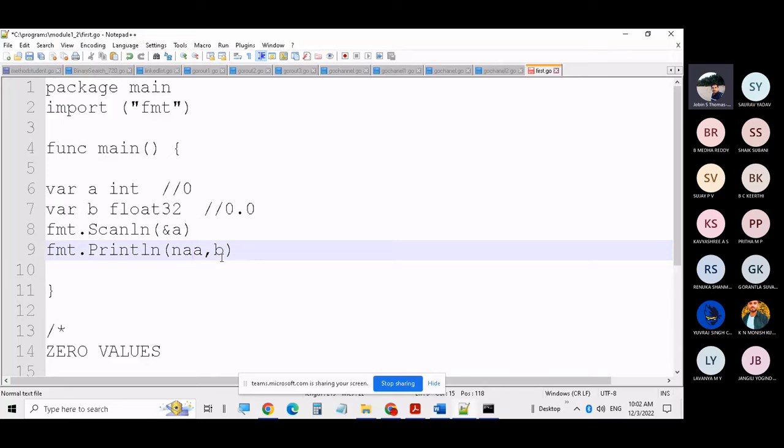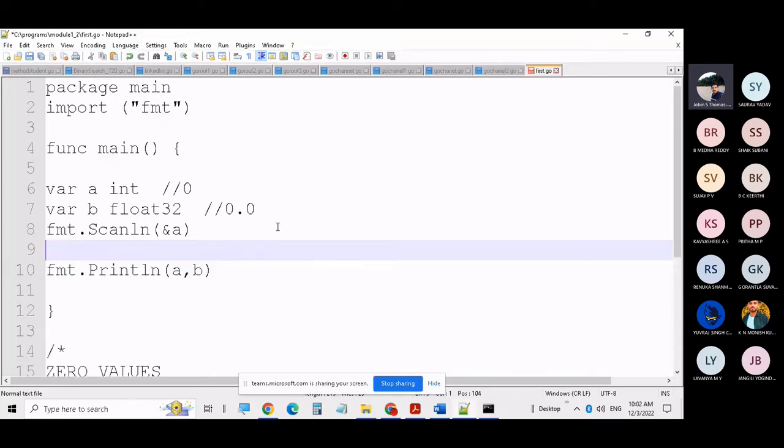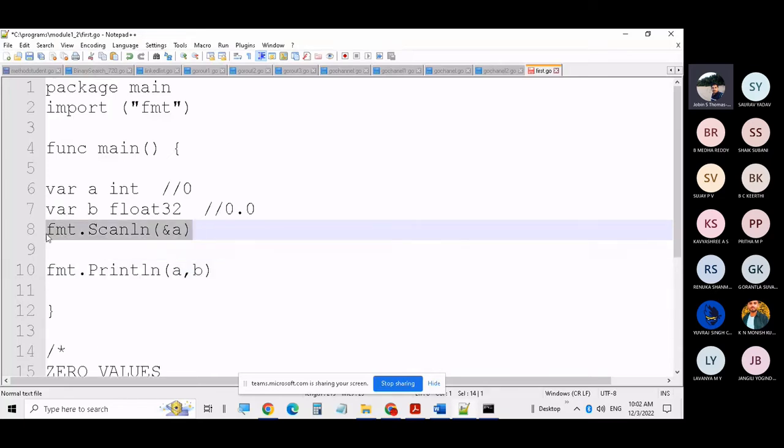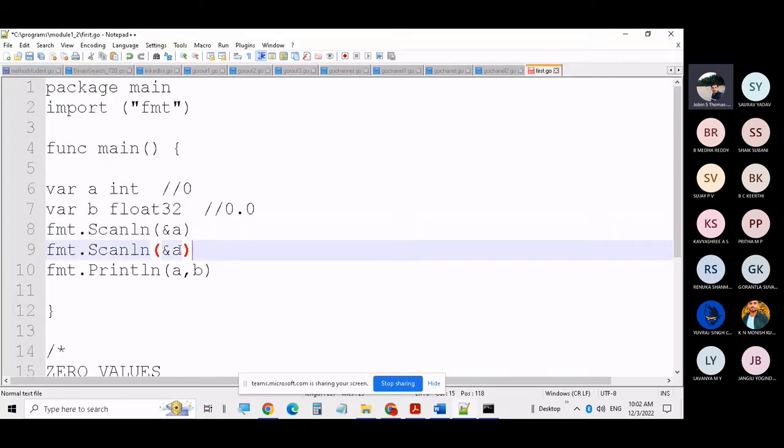We can read a, and finally print a and b. Let us read b also. This is how we are reading values from the keyboard.